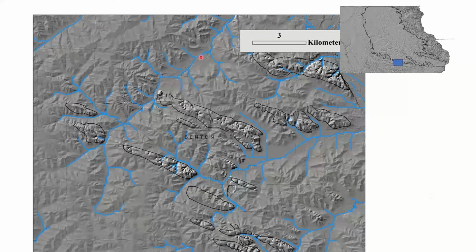Because if we look at the interfluve, the area between streams, which one is it? Shouldn't the paha be here too? Wait, why is it between these really small first order streams? And again, there's no stream over here, so why is there this paha here? And this is in Benton County where I've been mapping. So I've cored this. I've looked at this area pretty thoroughly. And why aren't there pahas on this side?